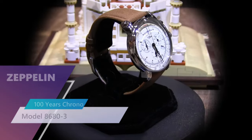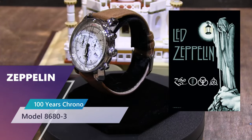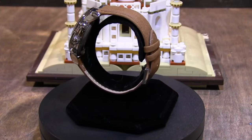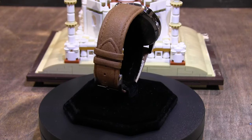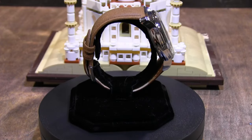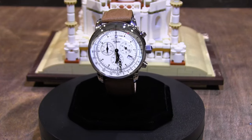For our last watch, we have a Zeppelin. No relation to the 70s rock band, but I always thought it would be cool if they did a tribute watch to the group. Here we have the 100-year anniversary German quartz watch that always gets comments due to its vintage feel, so it's always fun when I can also show the full blue-lumed dial to go along with their initial awe. I had to import this watch, so it took a while to get here, but well worth the wait. I guess you could say it came from over the hills and far away.